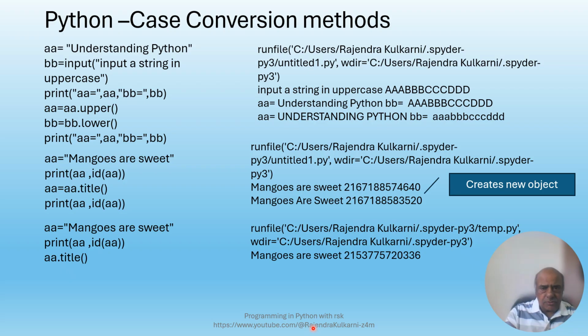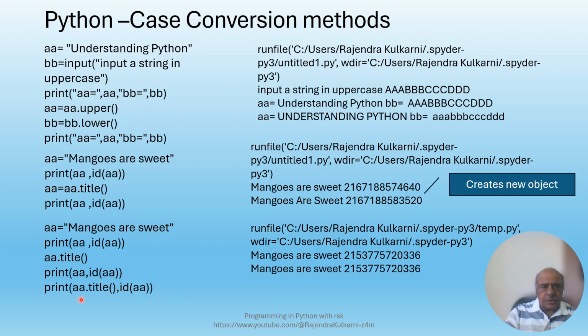A dot title: we have used the method A dot title. We have just mentioned the method, we have not assigned the object created by this A dot title method to any other identifier. So what we expect is the same object which we have earlier assigned to identifier A. So we get the same thing with the same ID of the object.